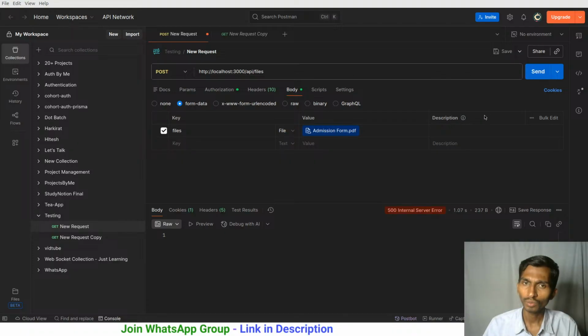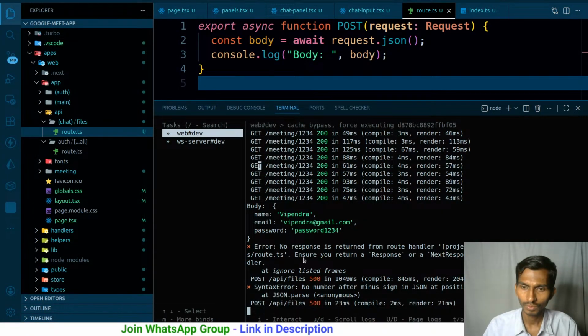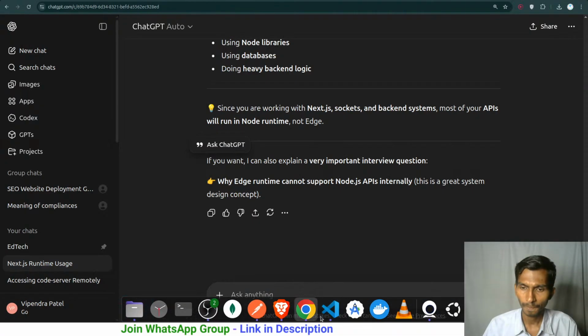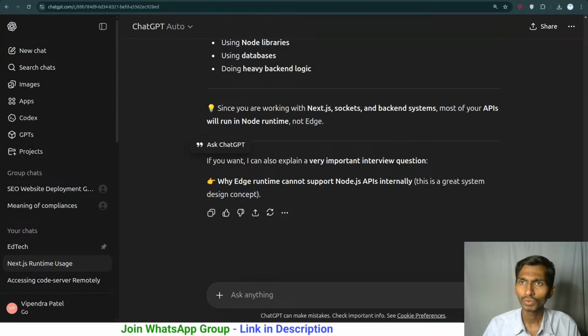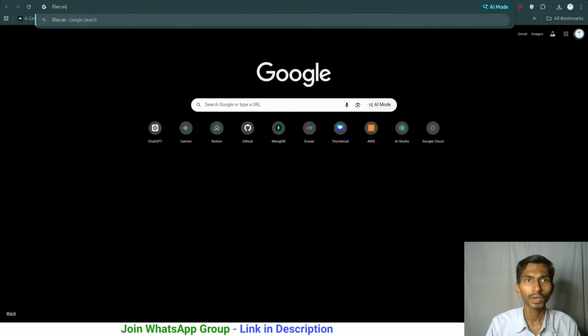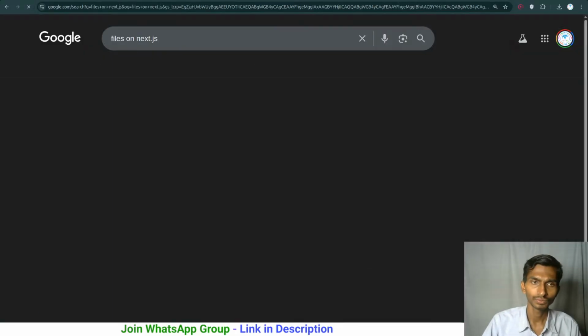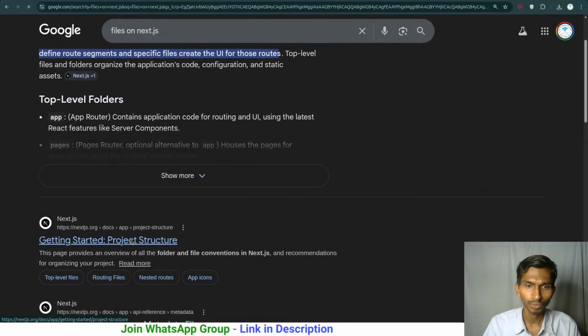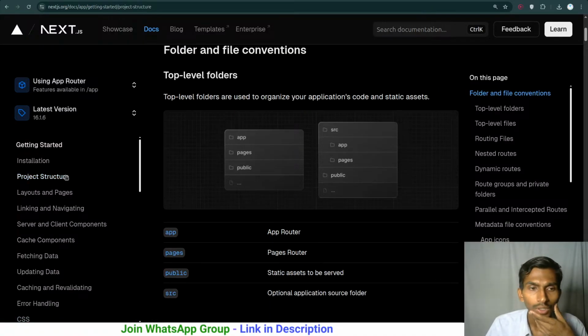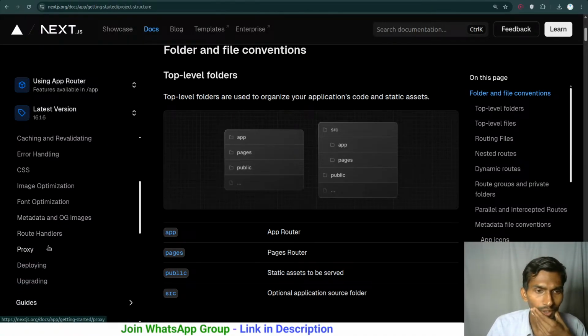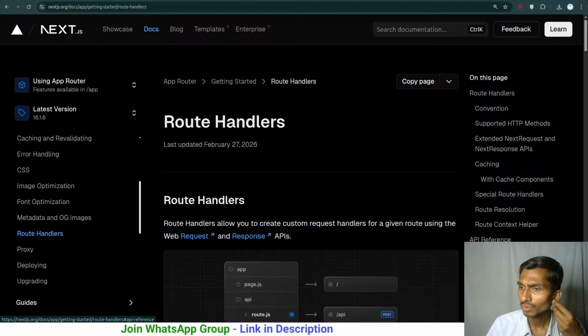And now if I make a request, what will happen? I'm not going to get anything. So, files on Next.js, getting started, project structures. No, this one actually, route handlers. When it comes to this, so routing complex resolution will cache.